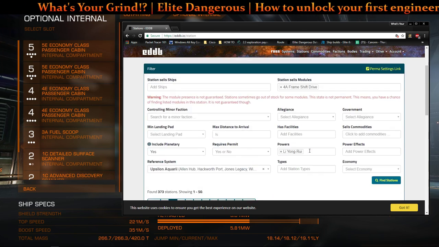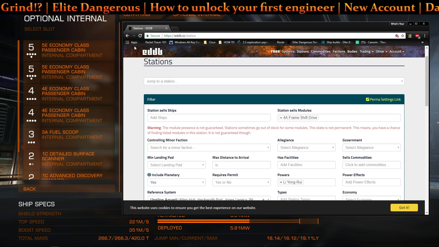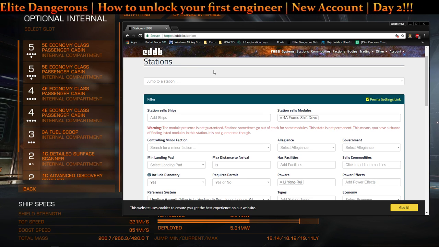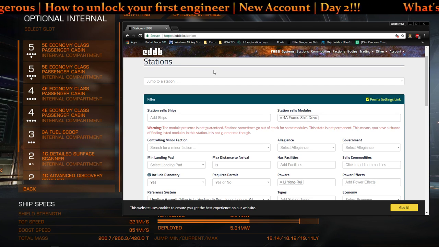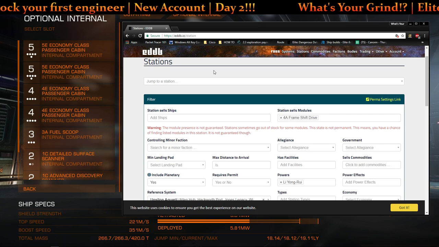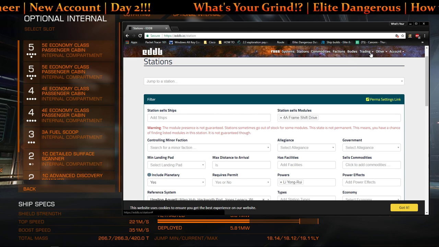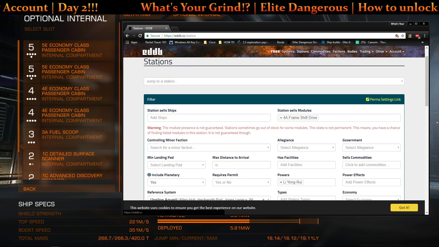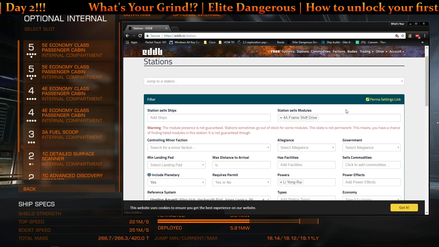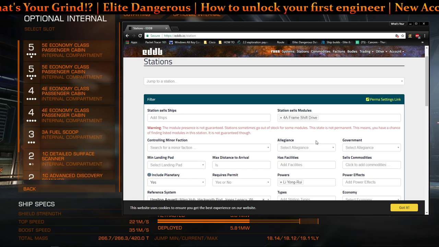So bookmark, if you guys don't have this website, you really should bookmark it. It helps you find everything in the game. You can find stations, rare commodities, everything. Factions and bodies and trading. It helps you with trading. This is a great website. Every person that plays this game should have it on their favorites bar.